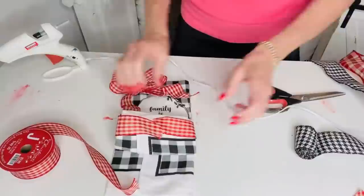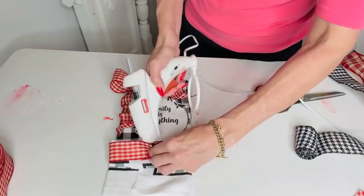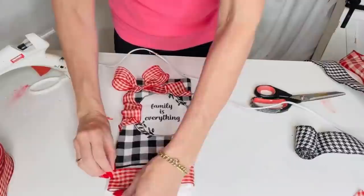Now I'm just gently gluing the little ribbon underneath the tea towel and then wrapping it around the base of the top. And then there you guys have that. Boom. So fun and fabulous on a total budget. And again, check the Dollar Tree seasonal decor section and also their kitchen section. That's really where you're going to find a lot of their cute and adorable tea towels.